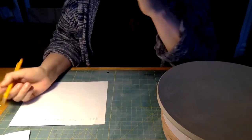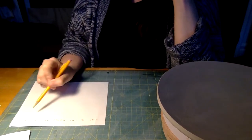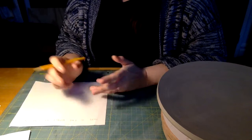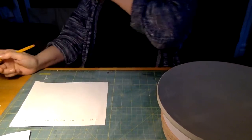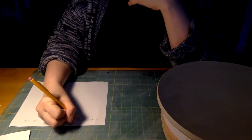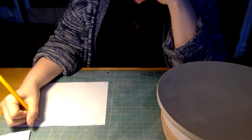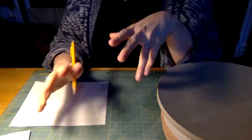So anyway, once you have your phrase all written down, you're going to count the letters and the spaces. Certain letters take up less space, such as I, which takes up the least amount of space of any letter, but we're going to leave that for now. I usually like my writing pretty spaced out, so I like to leave about an even 2 spaces between each word. So I'm just drawing a little box, so when I go through and count these letters, I can count those. I think that's a really important thing for making writing look clean.